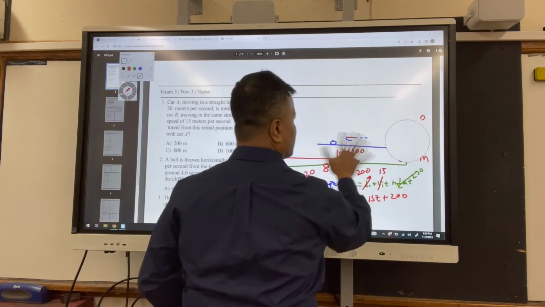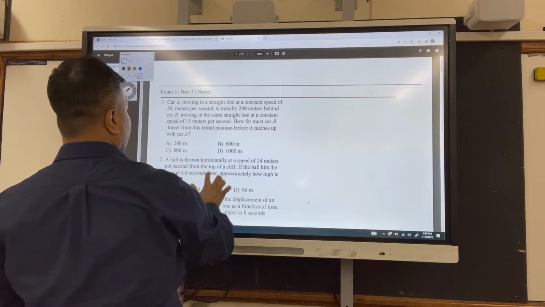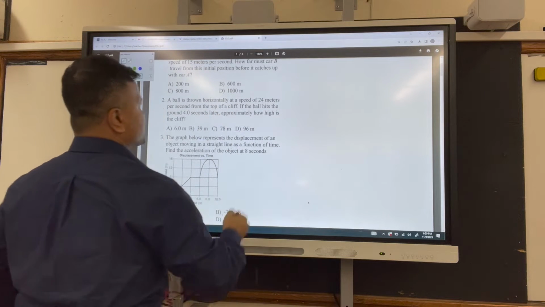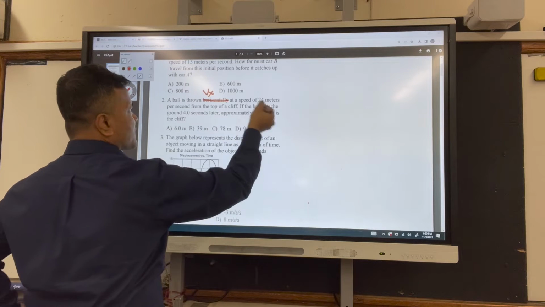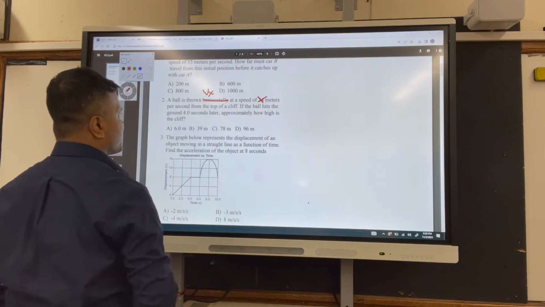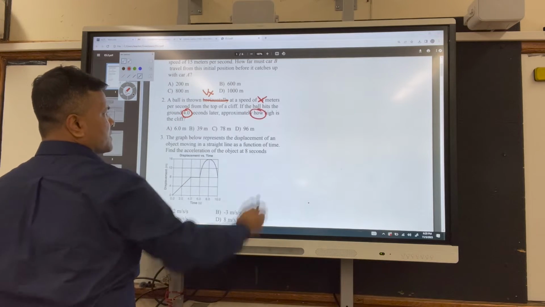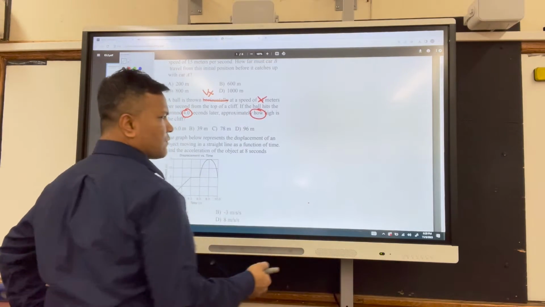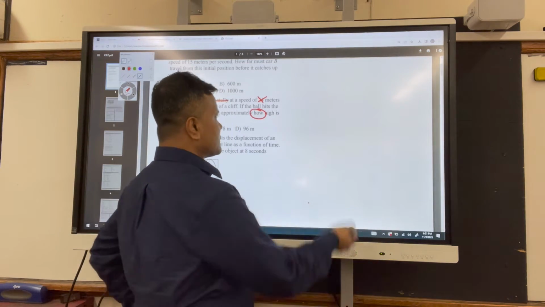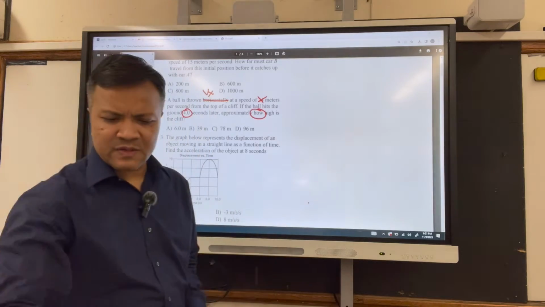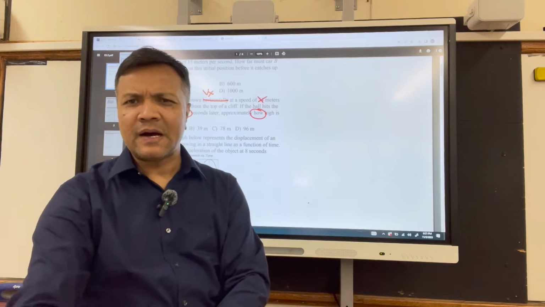Now next problem. I am going to ball 2. As you see, that horizontal means Vx, so we're going to totally ignore that. We don't need that information. The ball falls 4 seconds, right? We want to know how tall the building is. If the ball falls 4 seconds, how tall is the building? That's the story here.